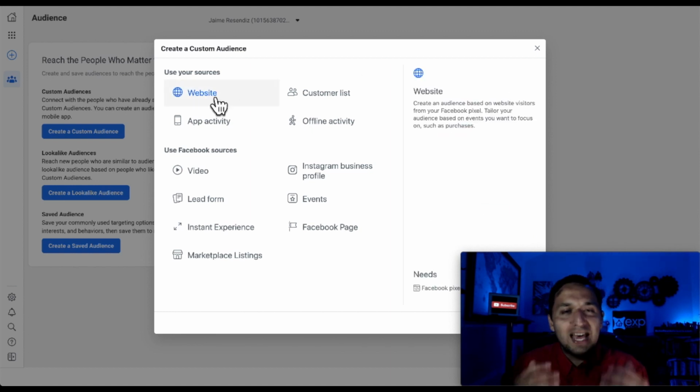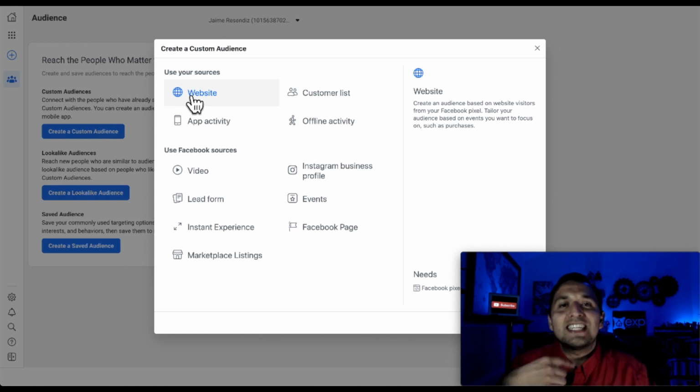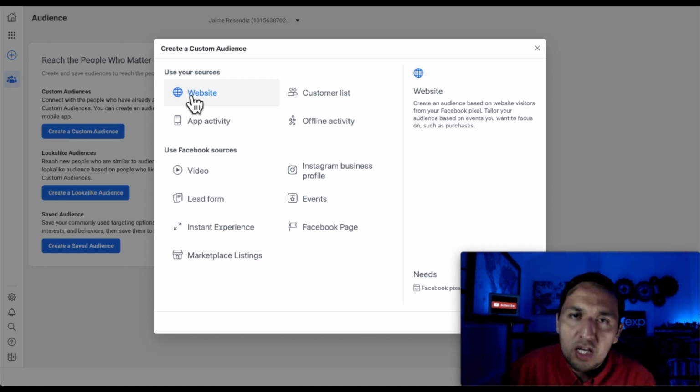In order for that to happen, you do need to have your Facebook pixel installed. You hear me talk about it all of the time on this channel. Make sure that you install your Facebook pixel on your website or on your landing pages, anywhere they have the ability to install your pixel. Make sure that you do that, because you're able to retarget those people that land on your website but don't give you their contact information. So that way you're still in the conversation, you're still in front of them, regardless if they submit their information or not.